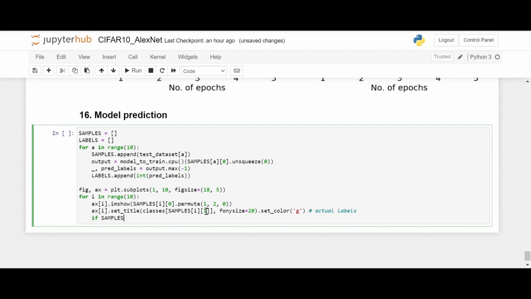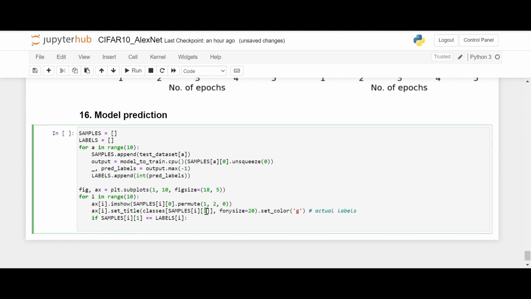Now I have to give a condition. If the actual labels are same as predicted labels, then set xlabel, font size 20, set color blue.